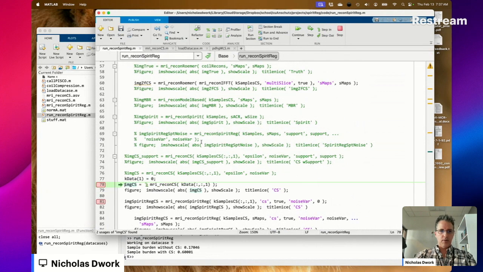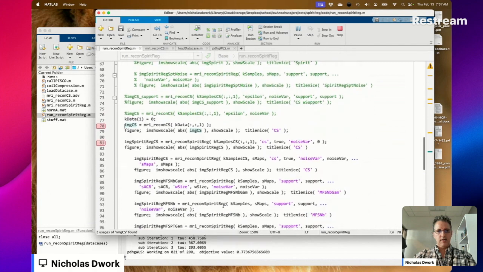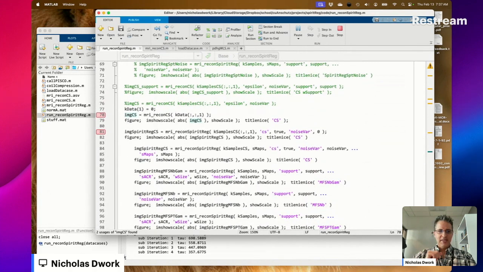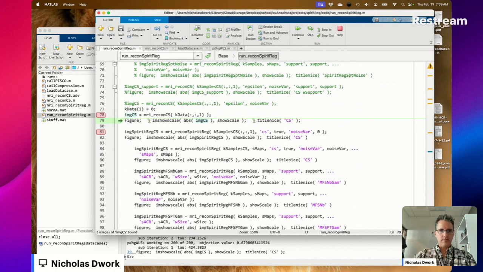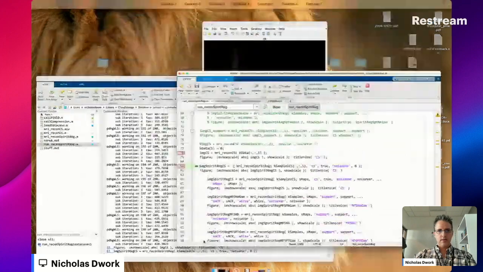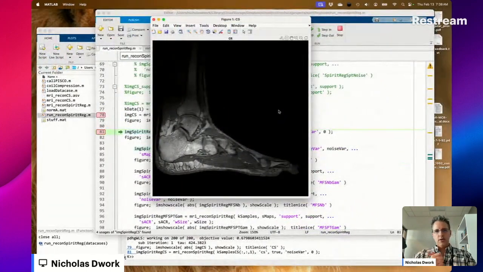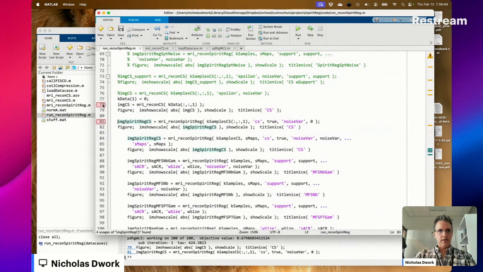So this is all but one. I'm only going to solve for one value. The least significant value, or one of the least significant values. Okay, so with hard data consistency, it gets a very good image. This is very comparable to just the reconstructed image. Okay, this all seems to be working.